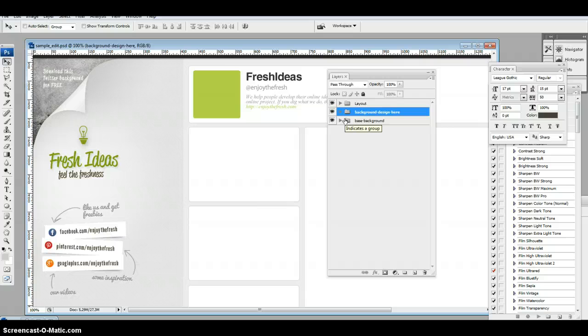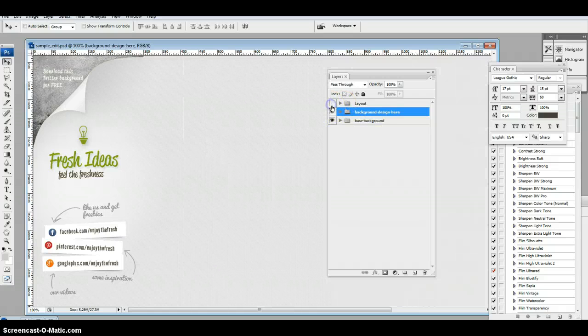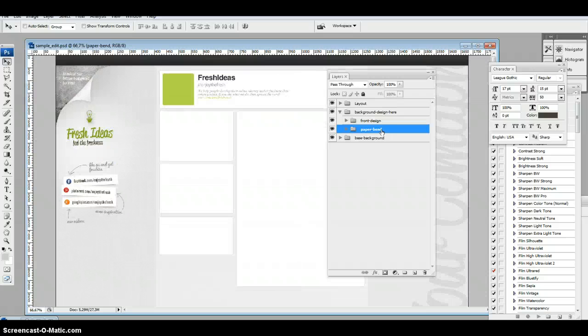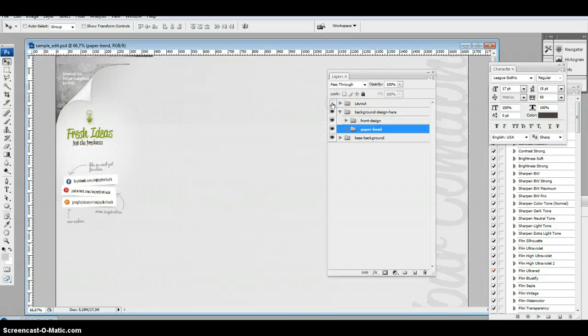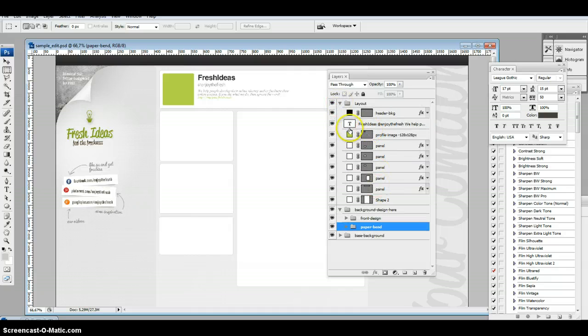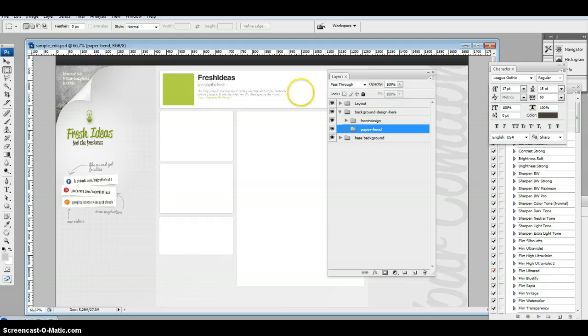Now obviously when you save this you may want to hide the layout, so I'm going to go ahead and do that. I'm going to move the paper bend up a little bit more. Let's see here. Move it up. Yeah, that's it, right enough. So what I'm going to do here now is I'm going to hide this.